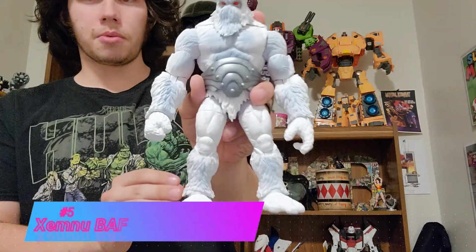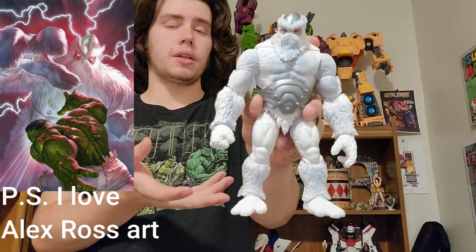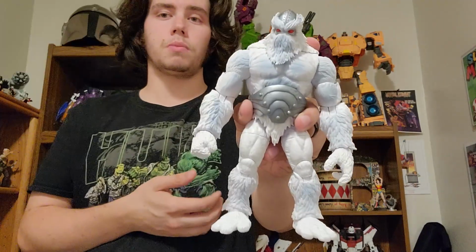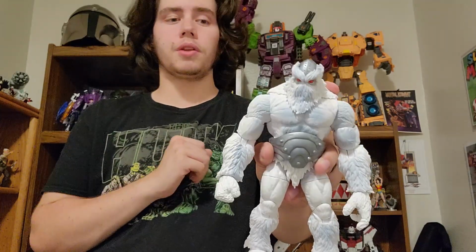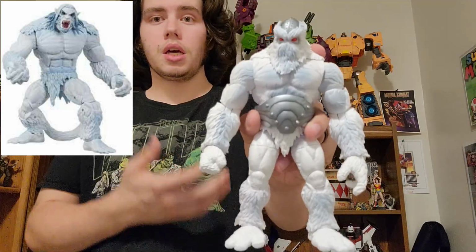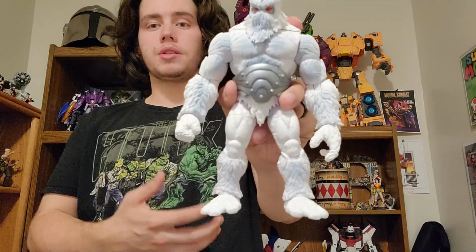All right, coming in at number 5, into the top 5 out of 8. Also spanning from my love for reading the Immortal Hulk, it is the Build-A-Figure Xemnu. This guy is pretty awesome. I know some people were not super pleased with how Xemnu turned out because there are lots of retooled parts from the Wendigo Build-A-Figure. I don't have the Wendigo, even though that is one I want to hunt down eventually. So getting Xemnu for me is super, super nice.